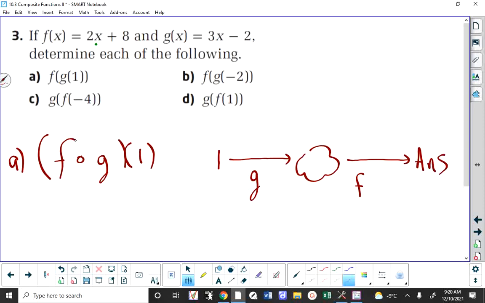and that leads you to your answer. So in this particular case, in question 3, you would have to put 1 into this function and figure out that 3 times 1 minus 2 is 1. And that means you're getting 1 out of g. So that can be thought of, I suppose, as a y coordinate on g. But what it becomes is the x coordinate on f. So when I put that 1 in for x in f, I'm going to have 2 times 1 plus 8. And, you know, doing this all in your head is not always the best idea on an exam. It might be better to write it down so you can see the numbers, but I believe I'm getting 10 here.